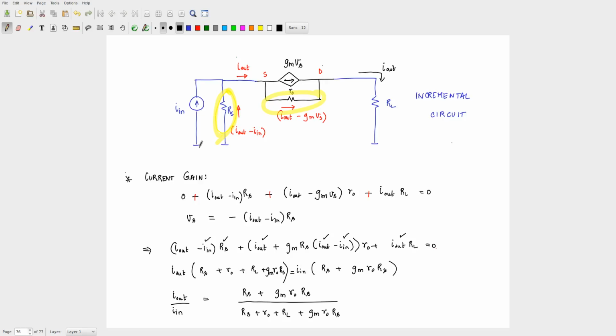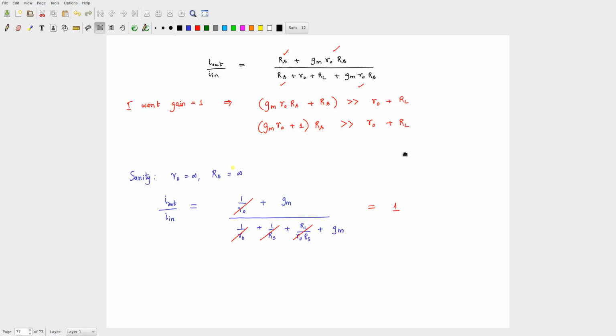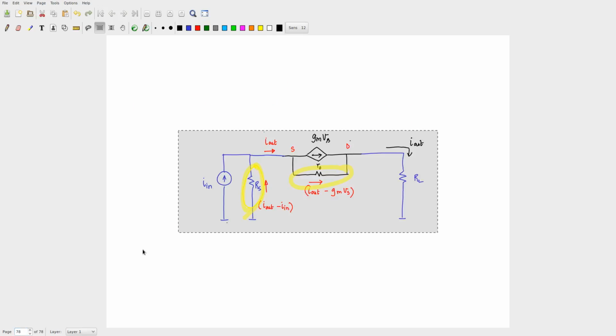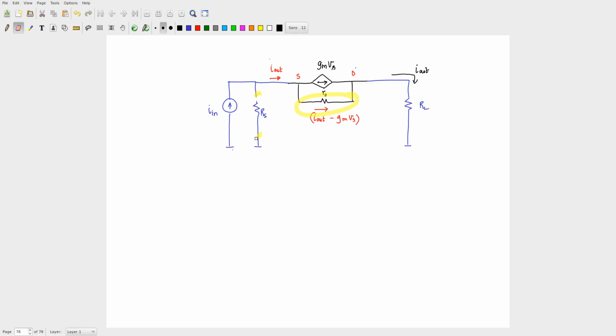So, I am just going to copy this circuit. Any guess as to what the input resistance will be? Will it be high or low? And similarly, output resistance, any guess as to what it should be based on what we are trying to design? Input resistance should be low, and then output resistance should be high, why? Because it's a current controlled current source. Okay. So, that is what we should get.